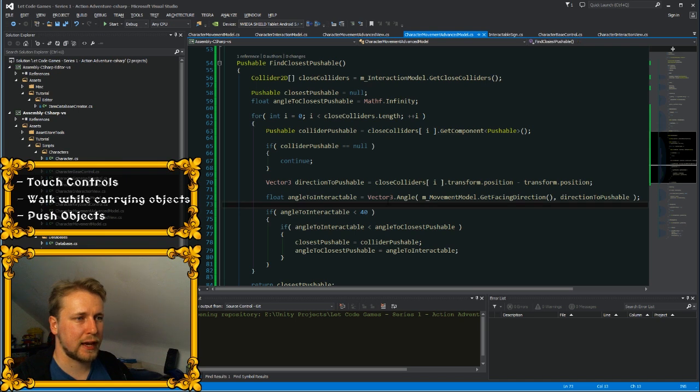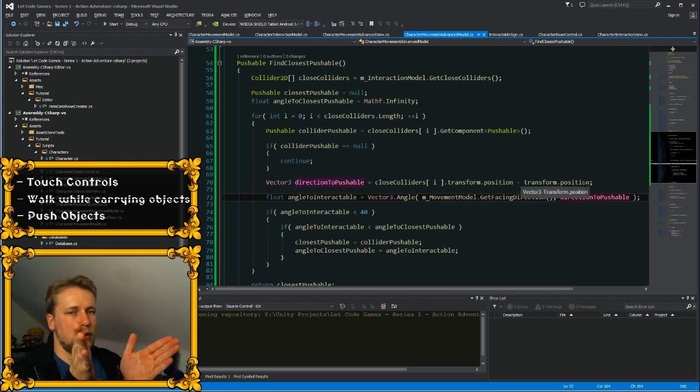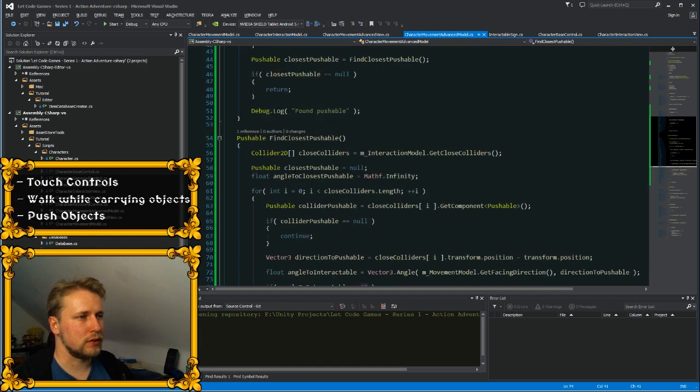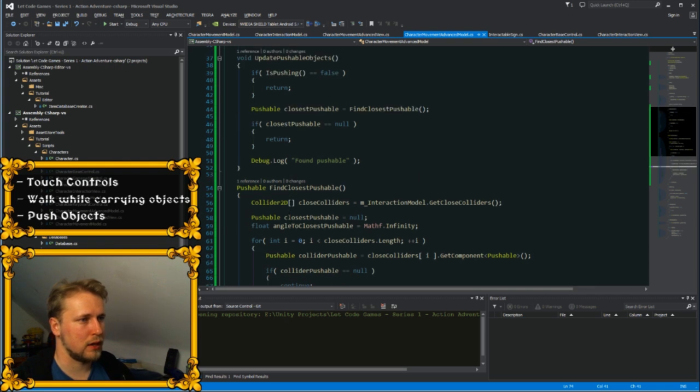We're checking the angle between the facing direction and the direction to the pushable, which tells us how far off we are, and if this angle is below 40 degrees, so basically within 40 degrees in front of us, then we are able to push this, because it needs to be in front of us. This is what we just copied over from the interactable, because that's the same kind of thing.